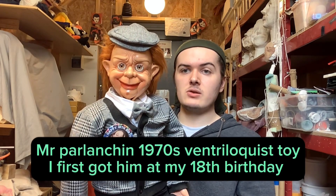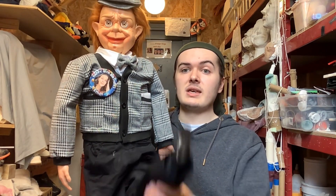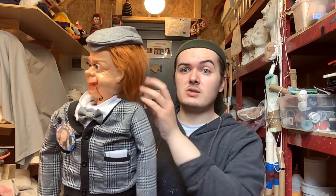Here's the next one. This is a very recognizable one — this is a Mr. Palachin ventriloquist toy. As you can tell his body is not an original body. The only things that are original are the feet, the hands, and of course the head. My parents have restored this guy so he would look brand new again, but he looks pretty okay.